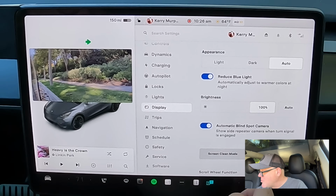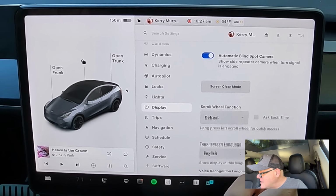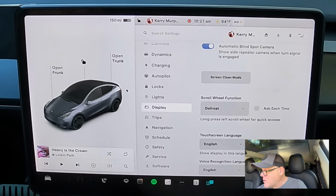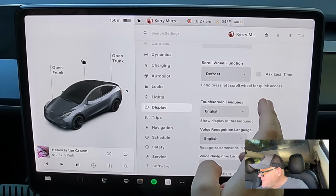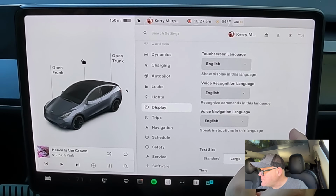Show side repeater camera when turn signal is engaged. So I wanted to show that. Screen clean mode we already did. You can program your scroll wheels on your steering wheel. I don't know if you knew that. That's a whole separate video though. And I guess we have defrost. I must have set that when we were doing a winter trip.